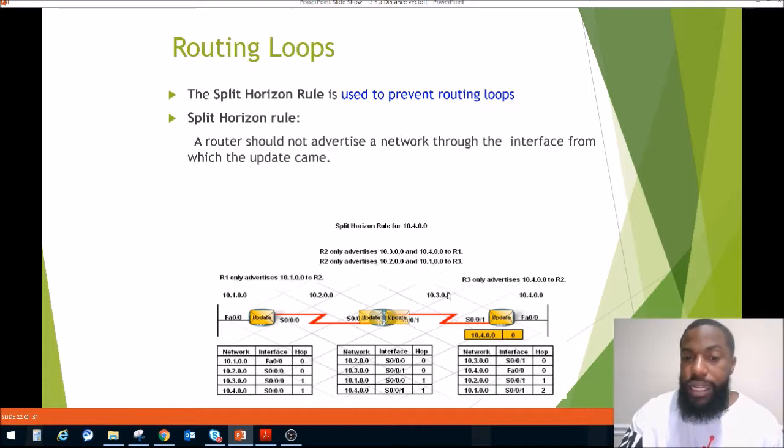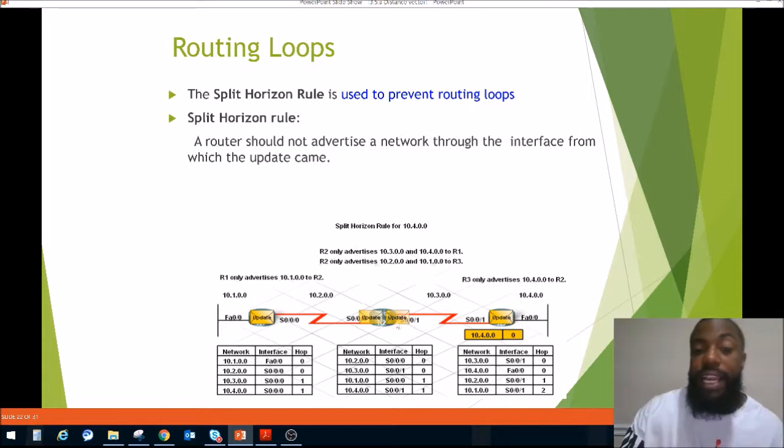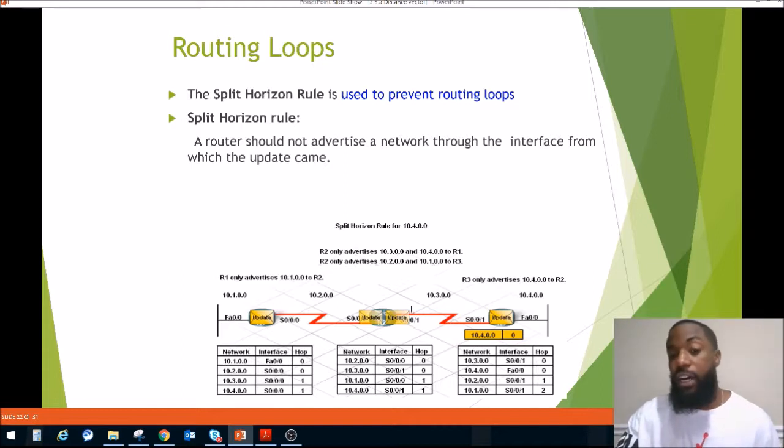Router 2 is not going to advertise the 10.3 and 10.4 networks back to these guys, because they already know it. Because if he advertises it to them, and they do the same thing and don't have split horizon configured, they're going to send the update back, and then you're just going to have a routing loop. And that's what split horizon does. It prevents these two routers from giving the same update to each other.